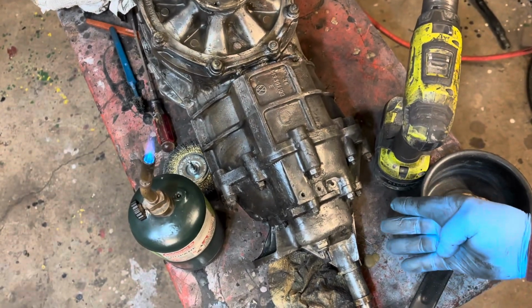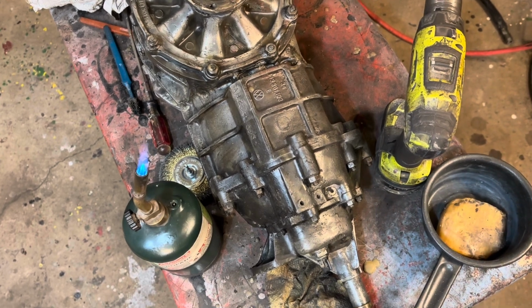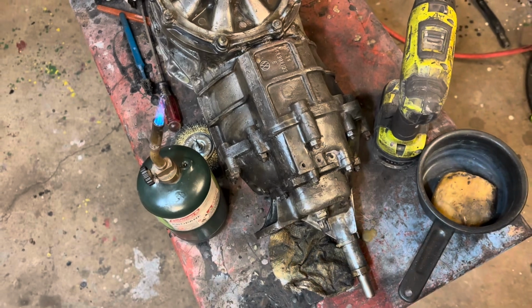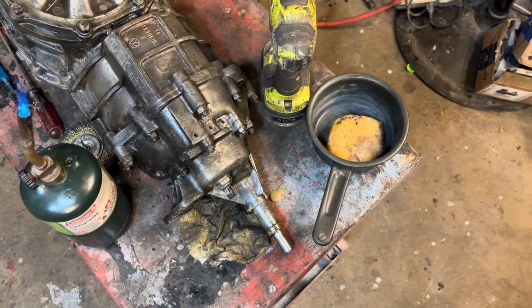There's a drain hole on the top of this. Nothing's coming out of this because I've drained my transmission already, but you've got to be careful. Don't plug up your drain hole in the back. Excuse me, that's not a drain hole. Vent hole.